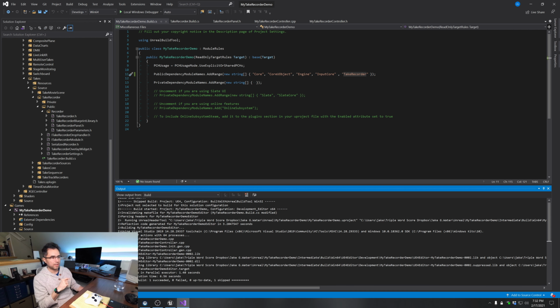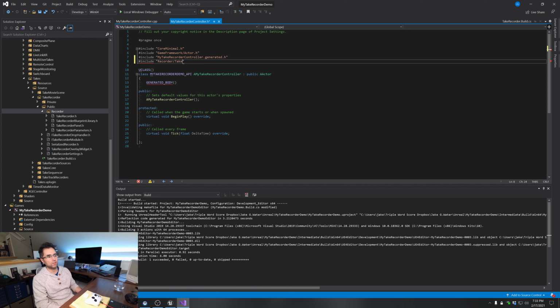So, question then. There's a lot of files open, so I'm going to just open my files that I care about. We're in my header file, and typically in my header file is where I will import whatever I just told the build system to go find. Now, if I type include, I've got to know what to say here. It turns out it's relative to this file, because this is the file where I said include that. If we look, it's inside the public folder. So I'm going to start at recorder and then call take recorder panel.h. So I want to include this header.